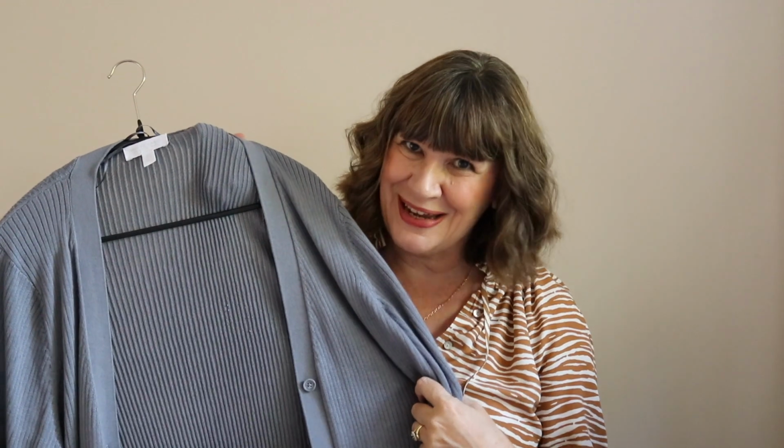I have already got a pair of lovely grey suede ankle boots that will work with it. And I wanted to add a few more pieces. So you'll know that when I talk about adding colours to your wardrobe, I always recommend that you add at least two pieces, because then it gives you more flexibility on how you can wear them. So as well as the top and the trousers, I also bought the cardigan. You know how I love a cardigan. And I thought this cardigan again would look really nice with the pink, so really nice combination. So although you might not think that this sort of slate blue grey would work with my olive green, because I'm kind of crossing the barrier with the pink, it pulls it all together.